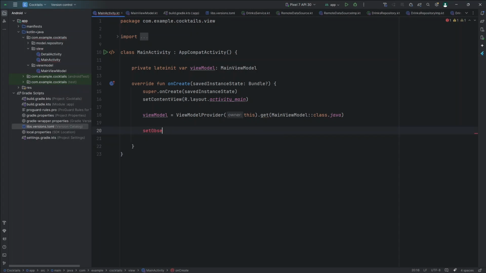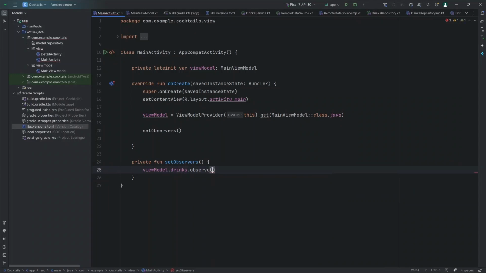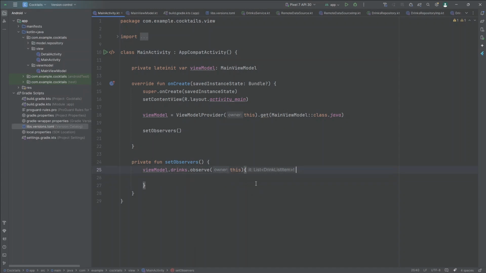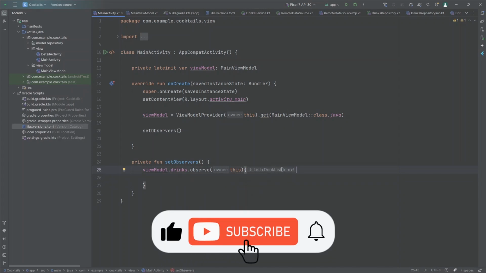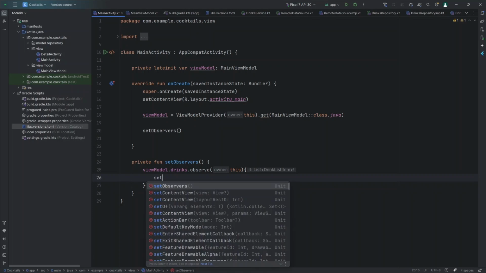I'll prefer to use a method for this one, set observers. Now let's observe for the drinks. We have a lifecycle owner, and it will give us the list of drinks. Okay, so here we have to update the list of drinks to the recycler view.